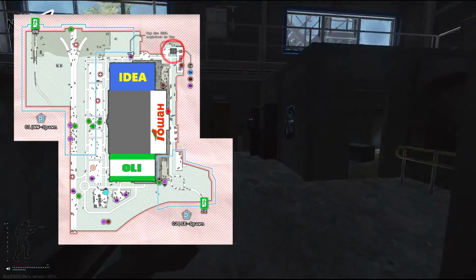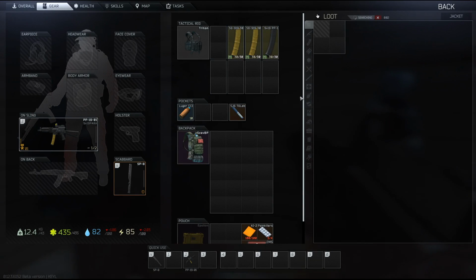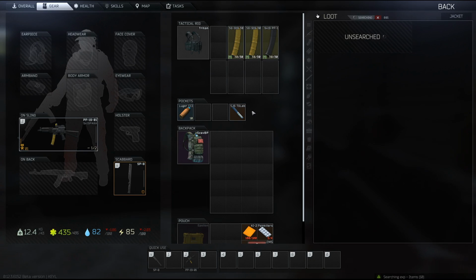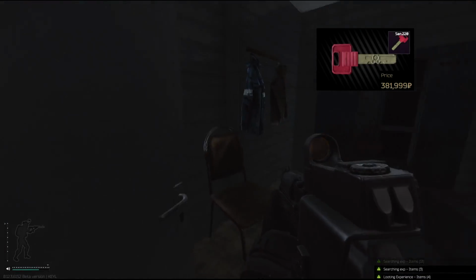So yeah, I'm in the power station spawn. I'm going to check the coats real quick. Coats are always good to check. They have very expensive keys in them every once in a while. Interchange is very... oh, here we go. Not sure what that's worth, but it should be good.